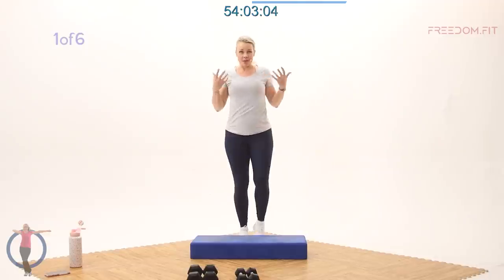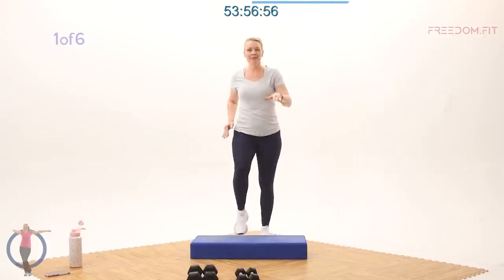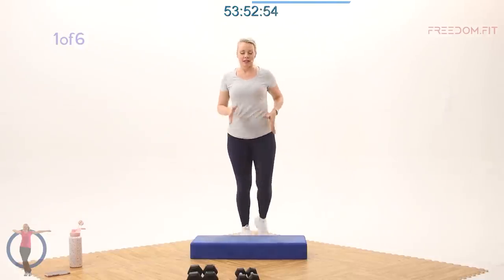So we're just marching right, left. Are you starting to feel that heart rate come up? All right, so keep an eye on that bench. We're gonna begin with some basics, okay? Basic up, up, down, down. So right, left, down, down.